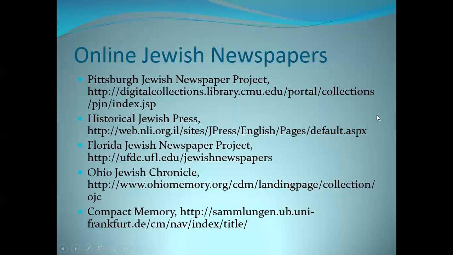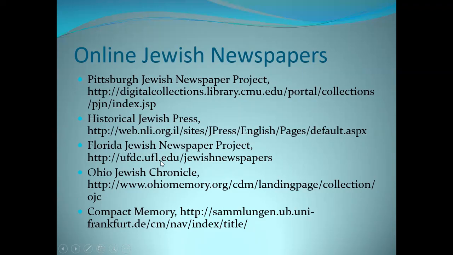One of my big things is newspapers. There are dozens and dozens of Jewish newspapers that have been digitized and online. These are some examples. These are all freely available. One of the best ones actually at this point, the Historical Jewish Press at the National Library of Israel. Their focus is trying to get as many Jewish newspapers as possible, no matter where they're from. I have an entire talk on Jewish newspapers. They have things from countries all over the world in different languages, everything freely available to you.